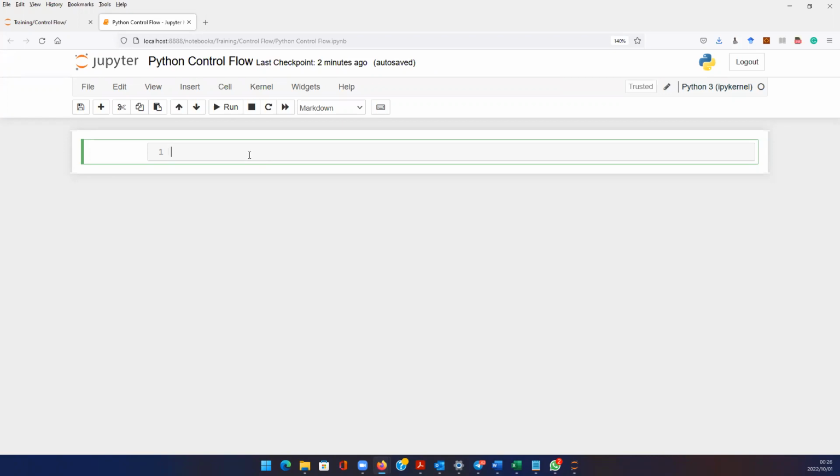Having the understanding of the problem is not enough, or having a carefully planned approach is not enough. It is important that you also understand the building blocks of any programming language you want to use. In this case, Python.